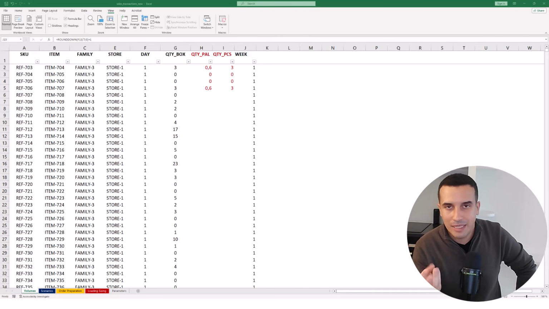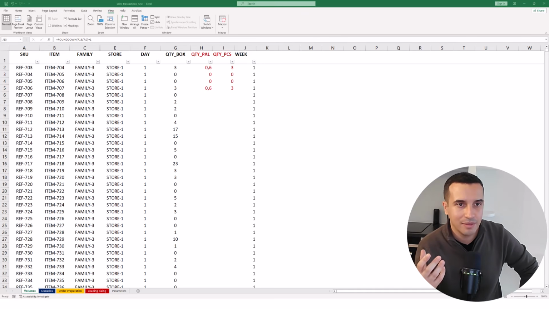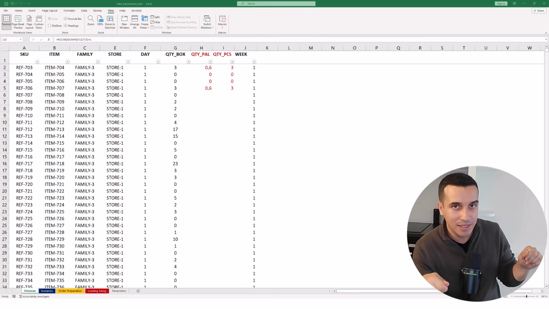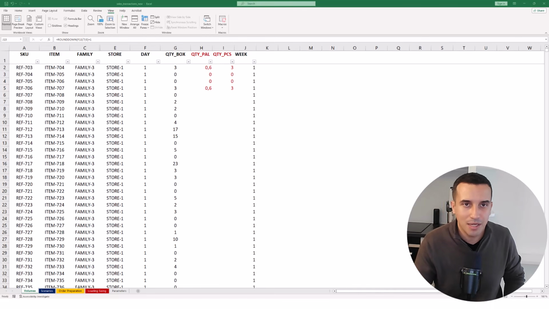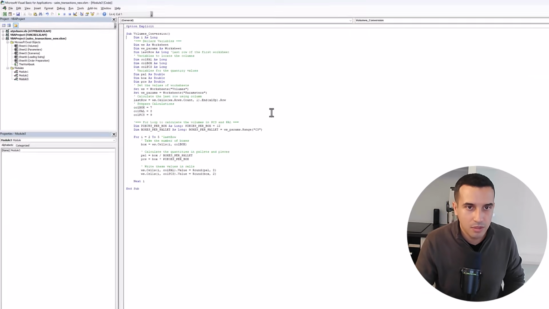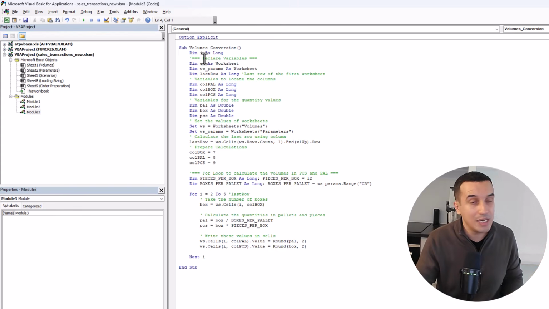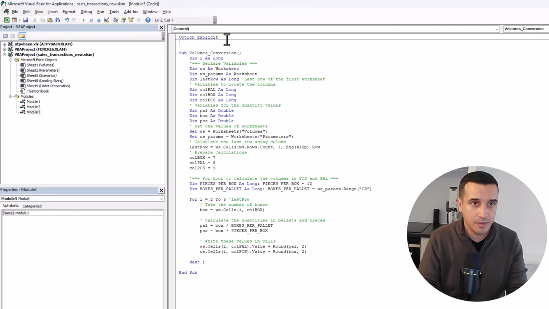Excel, and that's why I moved to Python. Excel is not made to optimize calculation at high speed because it's a spreadsheet, so it's supposed to be used manually. But we have some ways, when we are using macros, to make things faster. And for that, I will just copy and paste some chunks of code and I will explain to you what it's doing. So first here.